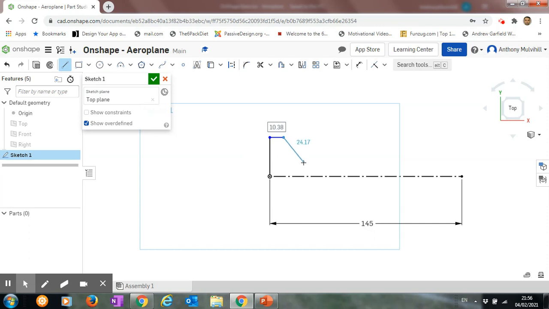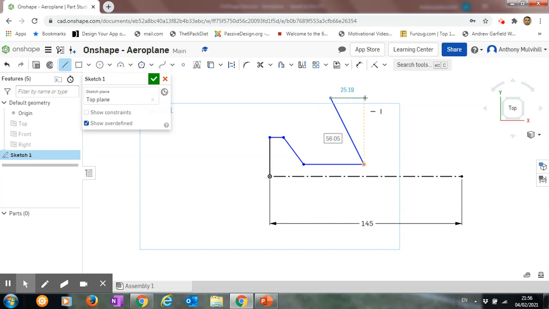You can see I'm still just drawing lines here. I'm going to drag down here, kind of at an angle. I don't know if it's perfect. I'll come back and fix that after, but I'll click again. Now I know it comes over here a certain distance to the wing. I'm going to click again. I know the wing comes back a little bit, like this. So I'll click again. And I know it goes horizontal again.